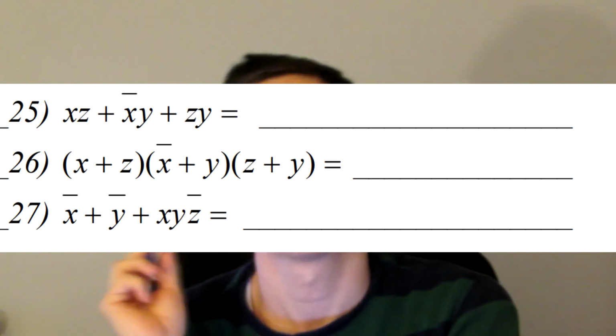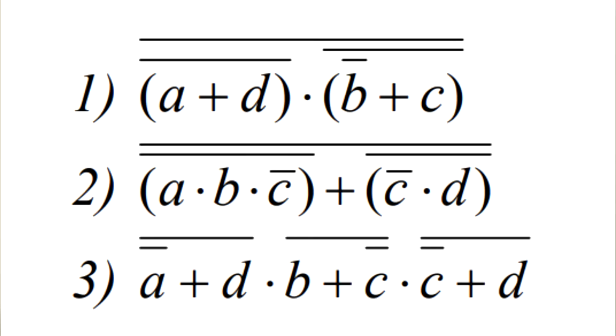Now, as an exercise to you, the viewer, I want you to try out problems number 25 through 27 in the Boolean Algebra, as well as DeMorgan's Theorem 1 and 3. Basically, some of the problems I didn't do. Especially the Boolean Algebra problems, I feel like 25 to 27 kind of separate the A students from the B students. After going through these, the problems aren't super hard. They just require you to think logically.